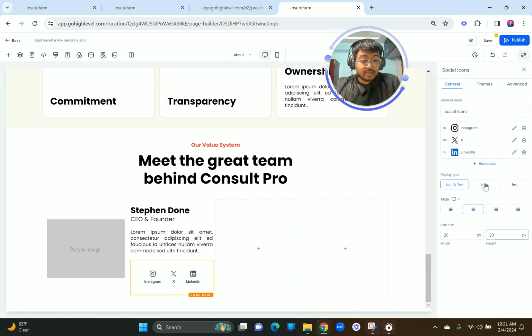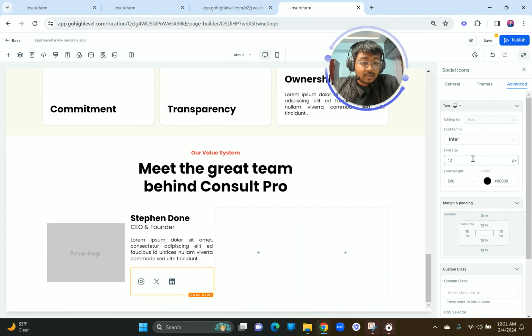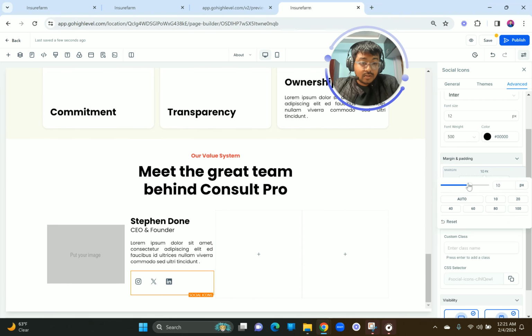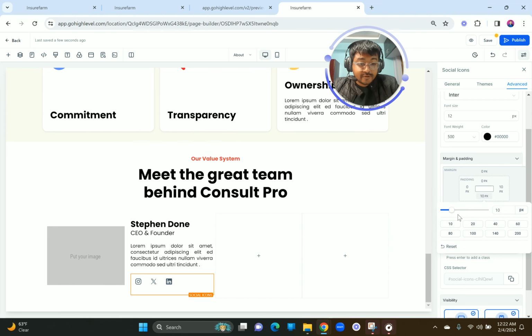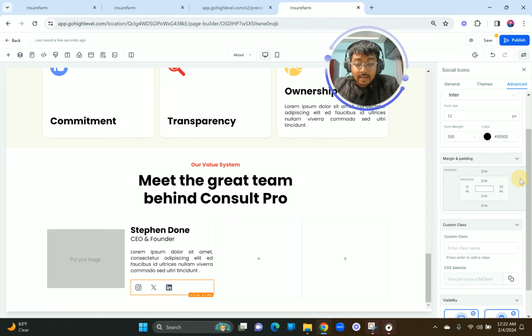Now, what I want to do here is make this only icon because I can understand by looking at the icon. I also want to make it left aligned. I go to advanced, right? You can see there's a padding here, so I want to make it 0. The reason for this is very simple. I do not want much spacing around anything, right? I want to control my own spacing rather than the default ones for sure, right? So this is again going to be 0. Okay. So now we literally have everything left aligned.